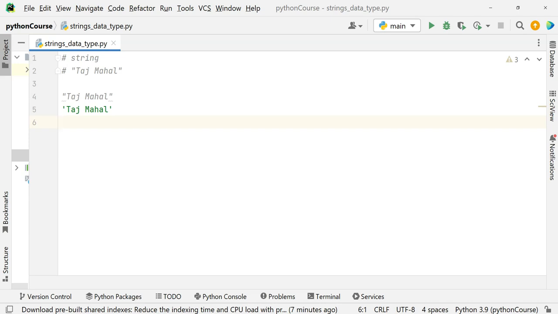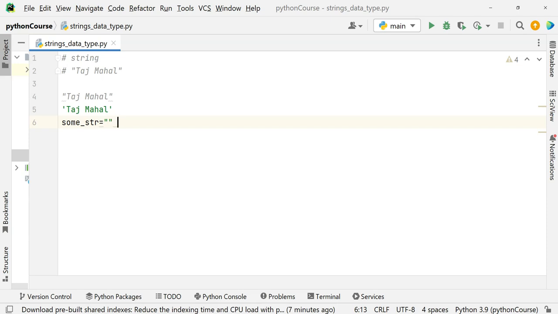Now, what exactly can a string contain? Strings can contain letters, numbers, symbols, and special characters. They can also be an empty string. So if you want some string, let's say some str, and you don't want to initialize it with anything, you can just say there is an empty string. This is also called as what?